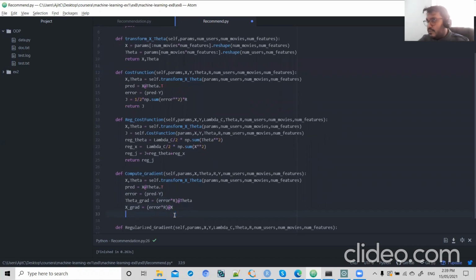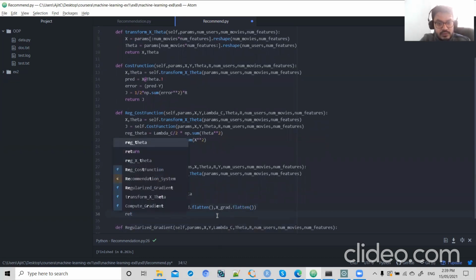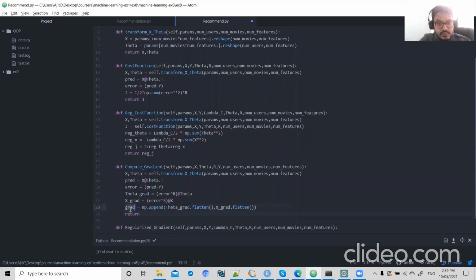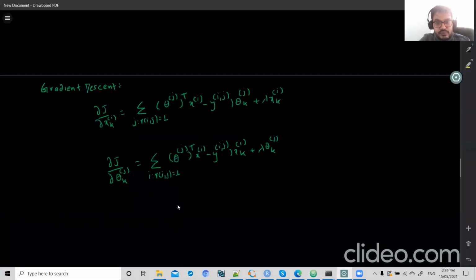Next, now we need to combine these two. Let's append first, and we flatten this. Return. So without this part, now we need to do the addition of lambda.